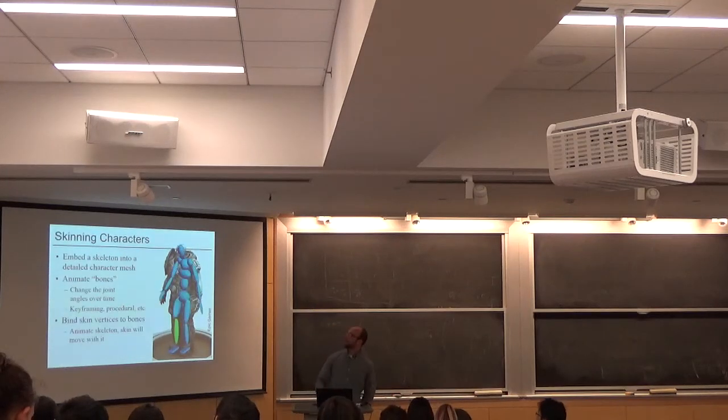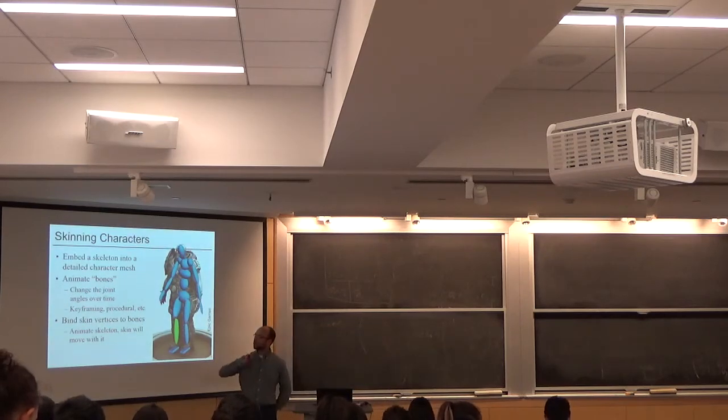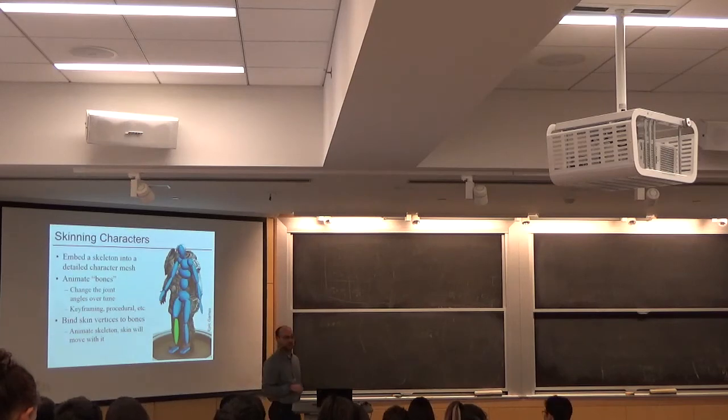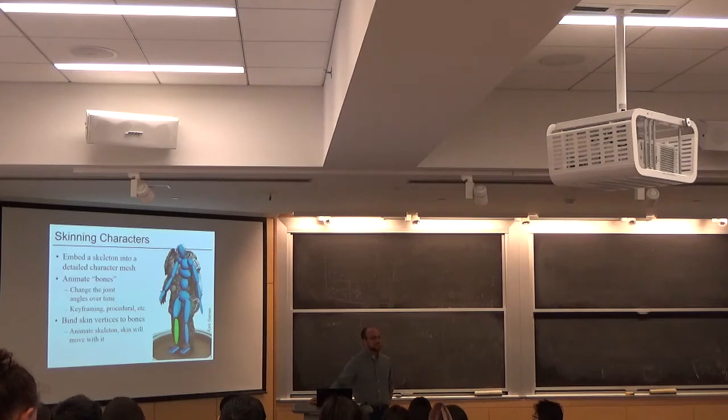Okay. So the idea, again, of skinning is that I'm going to animate the bones, the joint angles, and so forth, and then what's really going to move is this 3D model as a function. And so what we have to do is a process called binding, which tells you how the vertices of the 3D mesh, like these 10,000 things that I'll have to move when I animate a character, move as functions of the skeleton. This is binding or skinning.